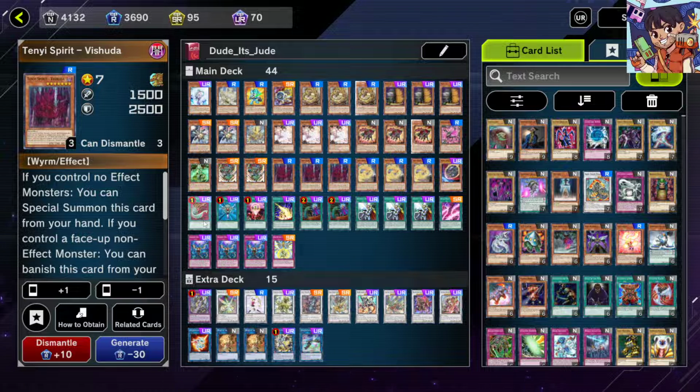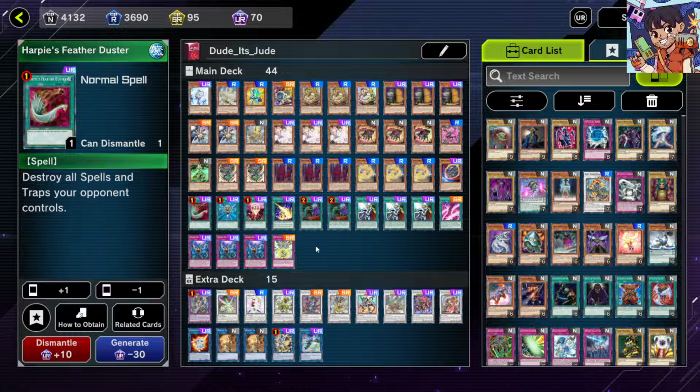Next up we have our back row removal, Harpy's Feather Duster. Always great to have one. You know, it still kills Eldritch, it still kills True Draco, it still kills any back row heavy deck, just as long as it doesn't get stopped. And you know, also kills something like Sky Strikers too, which relies a lot on their back row, and their hopes hinge on their spell cards resolving and being safe. So this one keeps them unsafe.